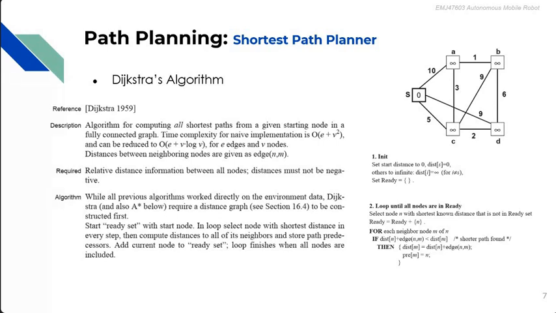Okay, never mind. Alright. So that is the important point that you need to understand. Whenever you have A star and Dijkstra, A star is always better in terms of computation. It's always faster. Why is it always faster? Because in A star you have additional information, which is the straight line distance or the shortest distance between any cell in the map and the goal. Right, you have that information.